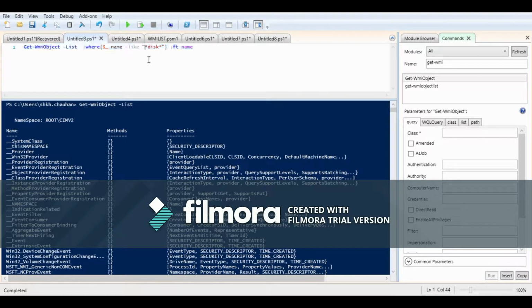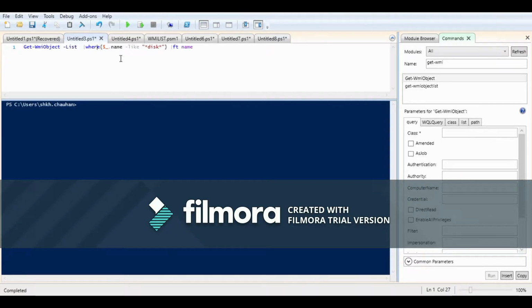So using Get-WmiObject -list with a particular filter. Here I have given the filter as name. So the WMI object name should be like disk. If we run this command, we will get all the WMI objects containing a keyword called disk.